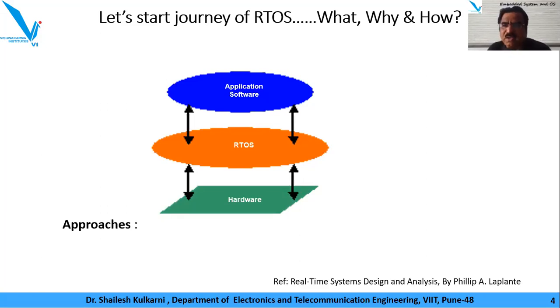Okay. Now, as we know, there happen to be different approaches even for the real-time operating system. Monolithic, where all the sets of services are being bundled together. There is no granularity, there is no modularity as such in the service offering of this particular OS. We do call that monolithic. The second one is where only whatever bare minimum is required, that portion of the service is given by the operating system, and whatever you will require during an application, that could keep on being added onto that particular application.